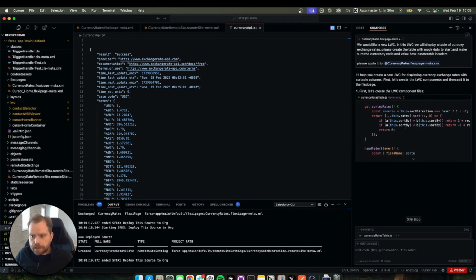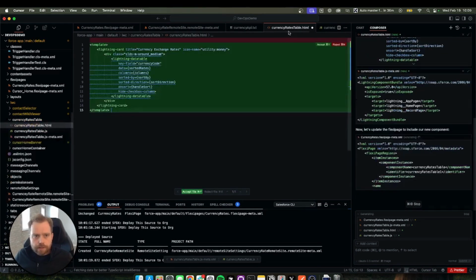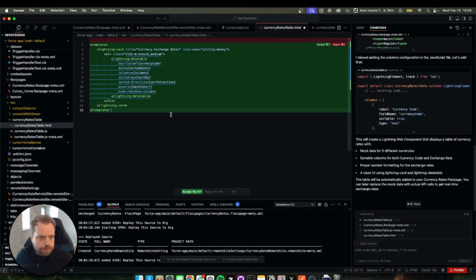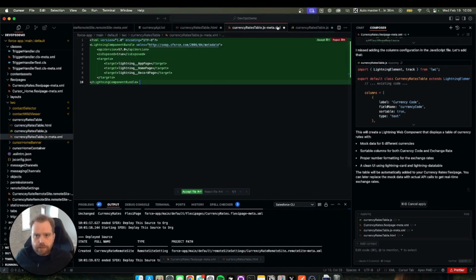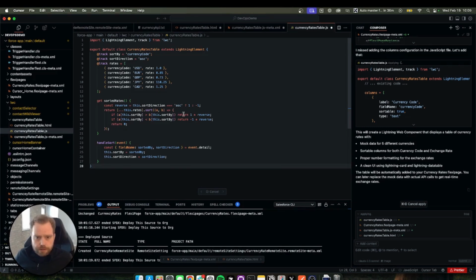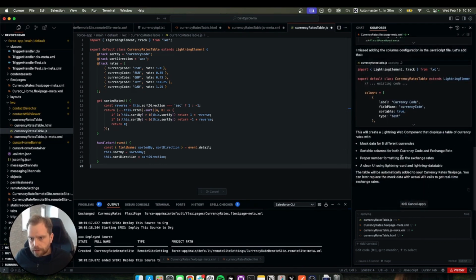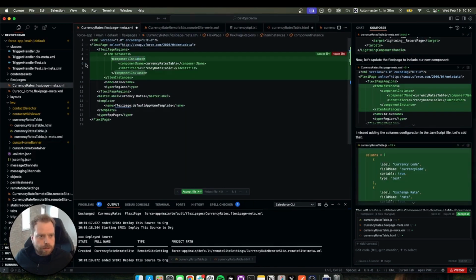So it's going ahead and creating my LWC. It looks like it's creating some mock data. So we have Lightning data table, doing all the sort logic that comes with Lightning data table, created the XML file, and in the JavaScript, it's adding the mock data, the sort functionality. So that all looks good. Now it's probably wanting to add it to my page as well. Great, this looks all good.